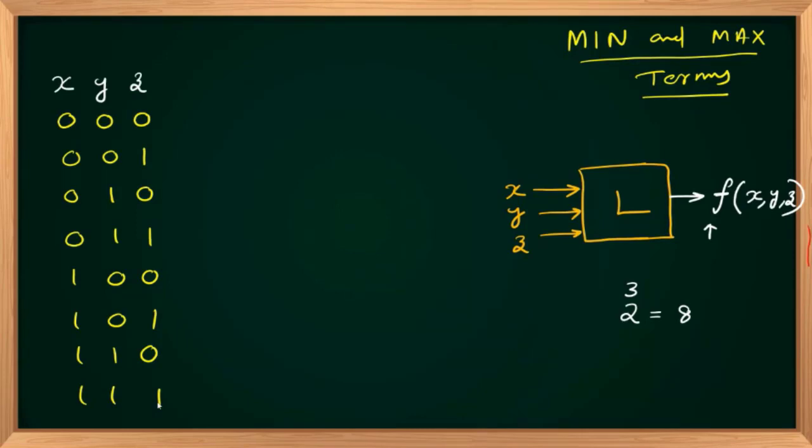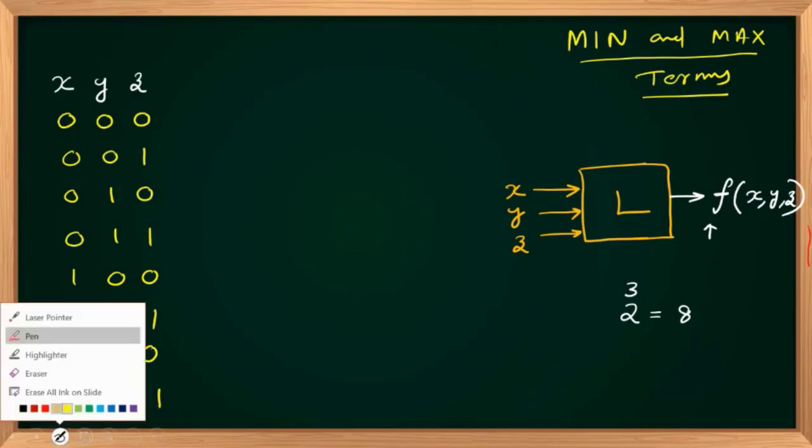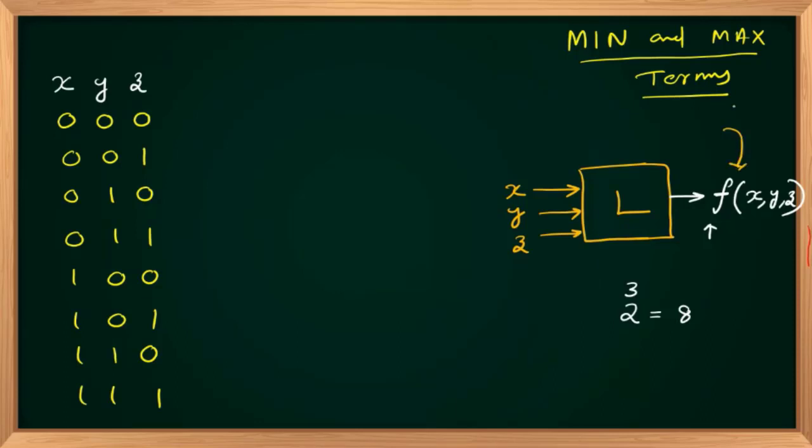And my aim is to represent this function f using either min terms or using max terms, two different ways, right? Because function f is a binary function. It can take a value of 0 or 1, right? If it is taking a 0 value, I would say that I am expressing the function using max terms, corresponding to 0. If function f takes a value 1, I prefer the expression using min terms.